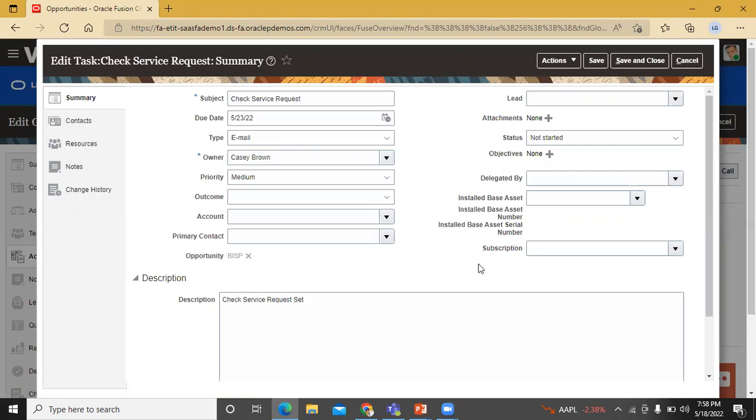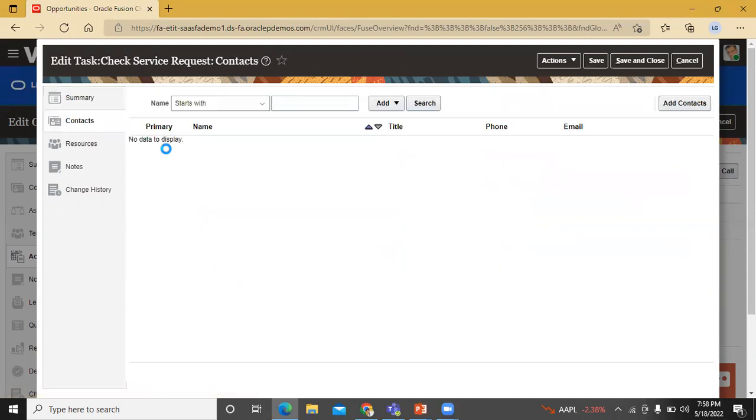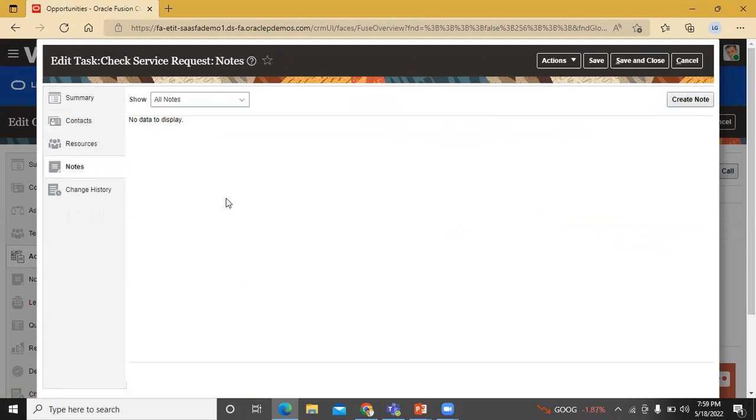For the due date, the 23rd of May is the due date. Now you can add the contact and notes for this task. So this is the whole process.